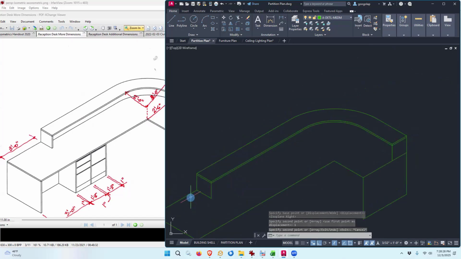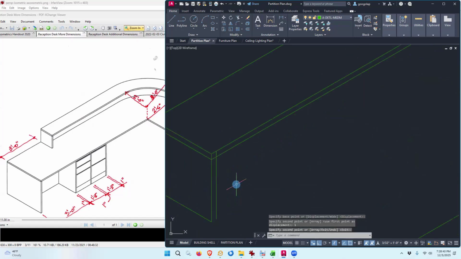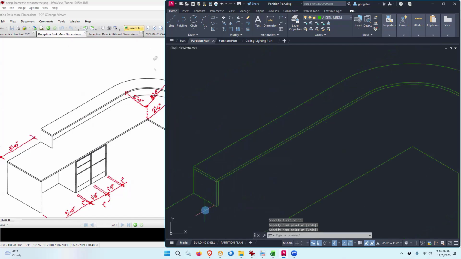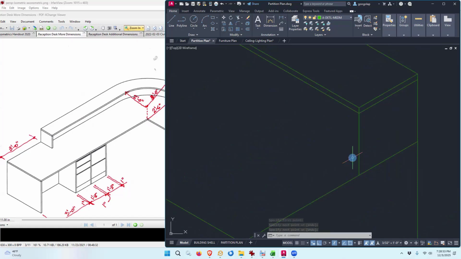There is the top of my transaction top. So I've got this little leg, this leg of the transaction top. I'll copy that over an inch. And I'll trim out that. And I'll draw a little line here. And I'll do the same thing on the right side.